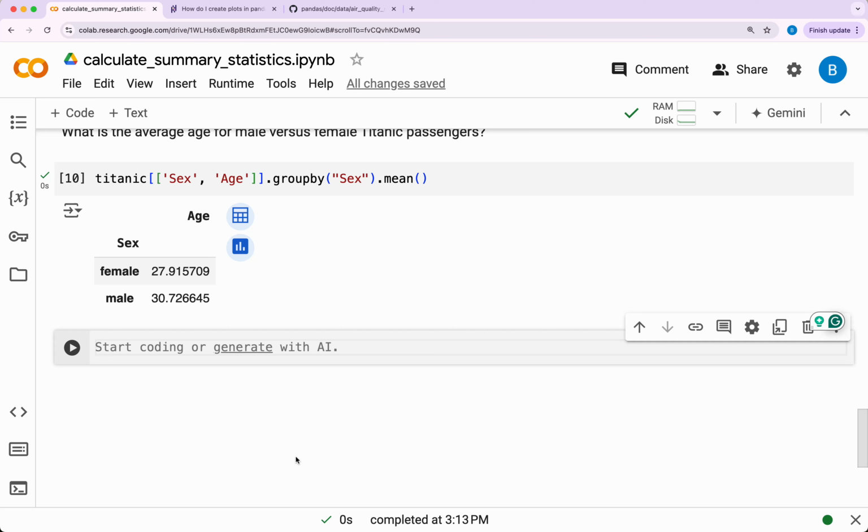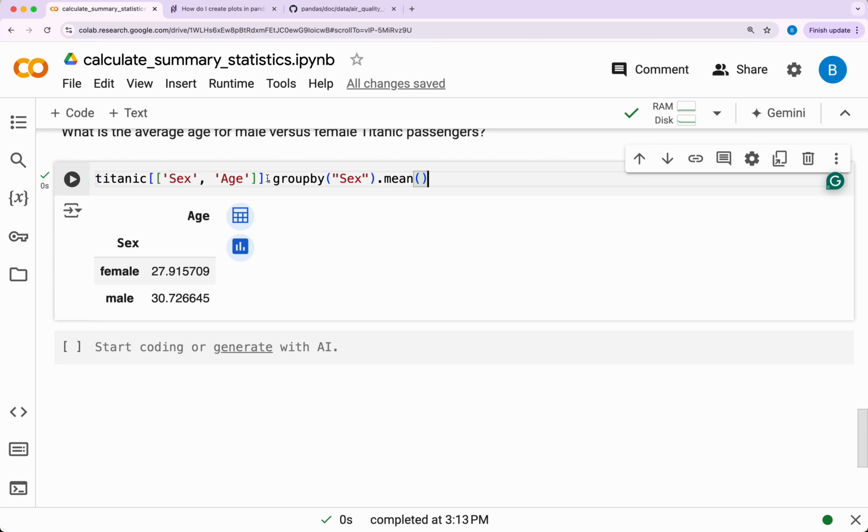You split the data into groups, you apply a function to each group independently, and then you combine the result into a data structure. And that's exactly what you see here. It's split, apply, combine.